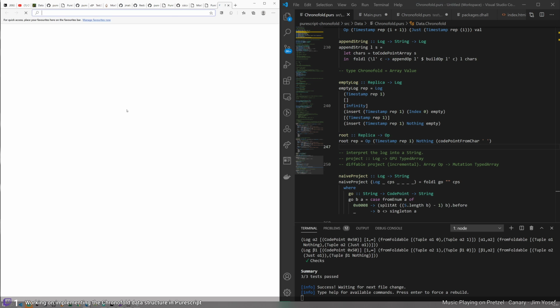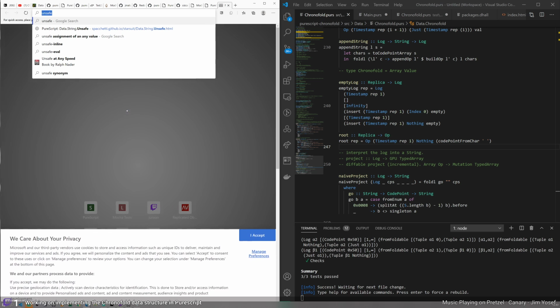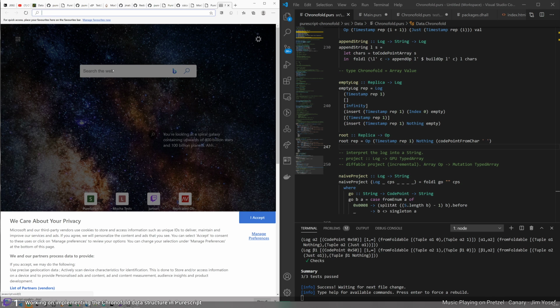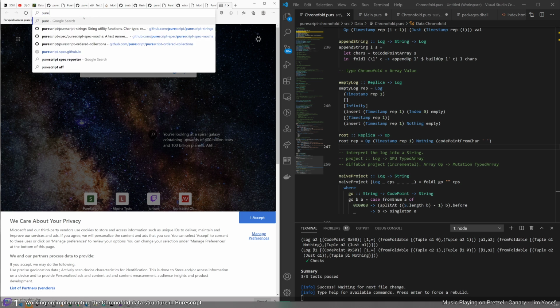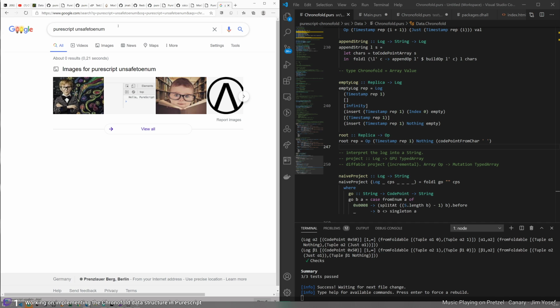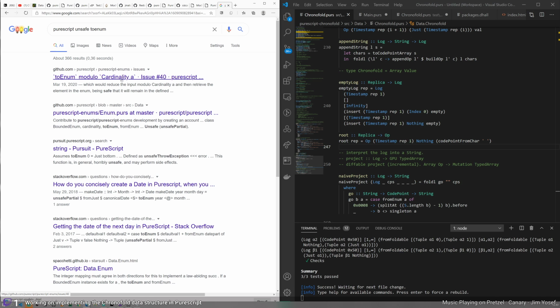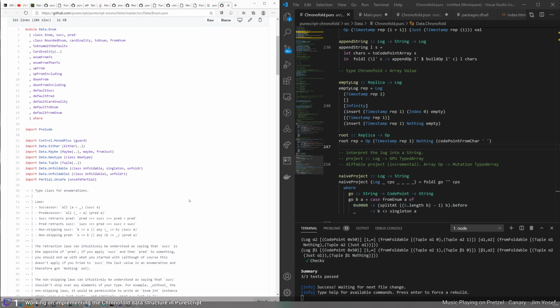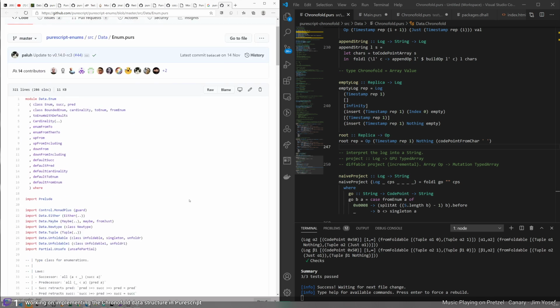Is there an unsafe to enum? Oh, PureScript unsafe to enum. Whoopsie, what did I do? So no enums. Actually, it's bounded.